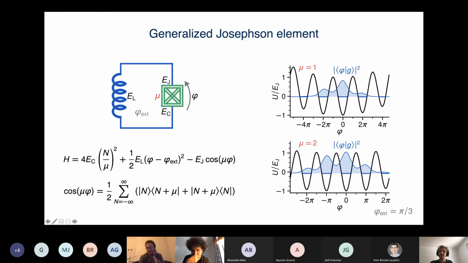But indeed, I think the important thing here is actually that although phi has changed, this is 2 pi instead of 4 pi. The actual dimensionless figure of merit is how many wells you are actually in. When I say this, we're imagining introducing creation and annihilation operators A and A dagger, where the prefactor in the cosine in front of A plus A dagger is actually enhanced when you increase mu. And this is, from the perspective of bosonic codes, the thing that's really important in designing other experiments.